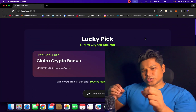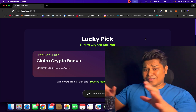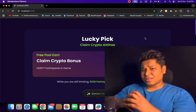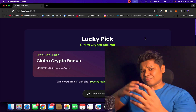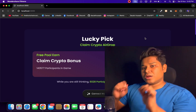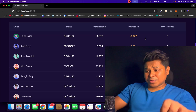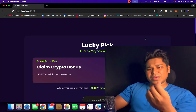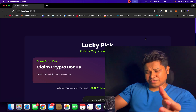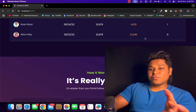Let me show you how you can protect yourself from getting scammed and losing all your funds from your wallet. You will find tons of applications right now on Telegram, Twitter, and even Google — offering free airdrops and free ETH. When you try to interact with their contract, they are going to drain your entire funds right from your wallet. I built a similar application to give you a proper example of what the scam is and how it happens.